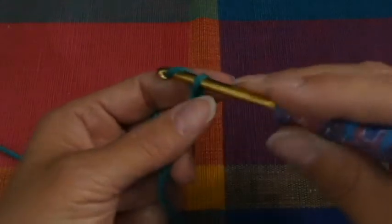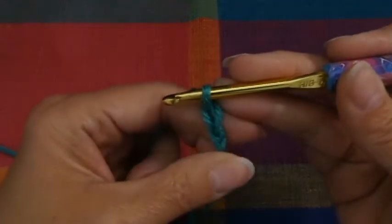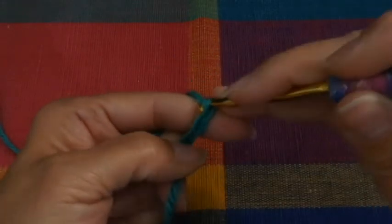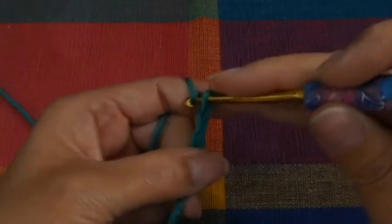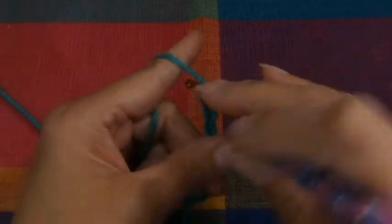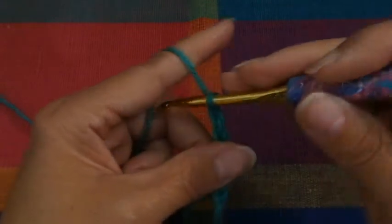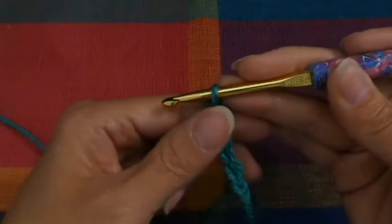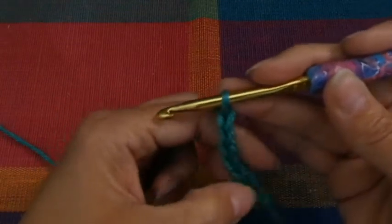So once again, wrap your hook around the yarn, pull through the loop. Do the same thing, wrap your yarn, pull through. Wrap the yarn, pull through. Wrap the yarn, pull through. Wrap the yarn, pull through.